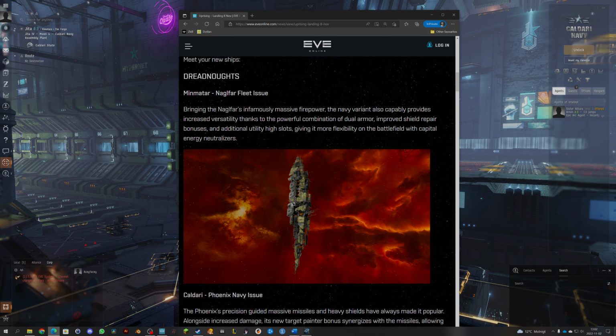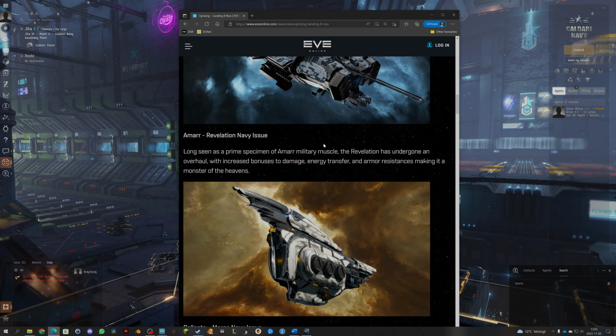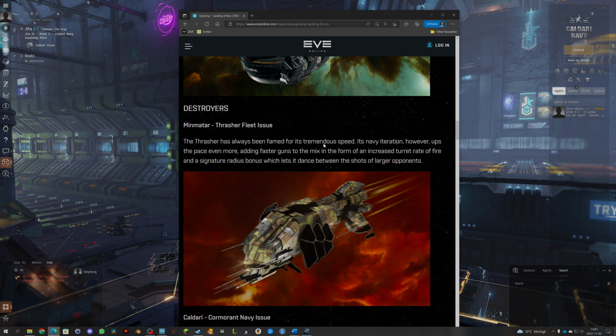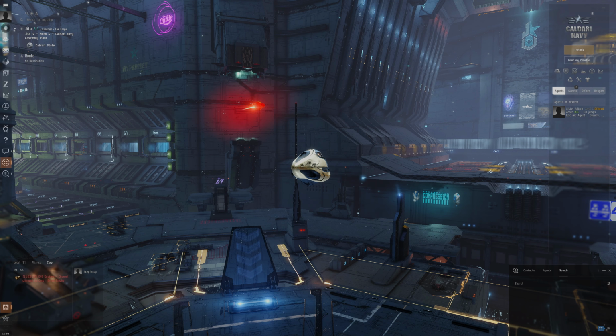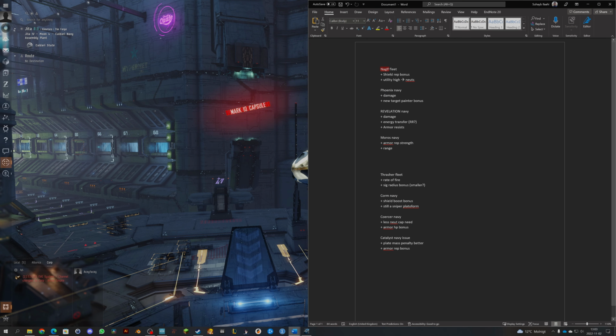The Nagofar Fleet issue, the Phoenix Navy issue, the Revelation Navy issue, Moros Navy issue, Thrasher Fleet issue, Cormorant Navy issue, Coercer Navy issue, and Catalyst Navy issue. These ships, I've summarized the bonuses in a short document here. So we can look at the Nagofar Fleet issue, gets a shield rep bonus and extra utility highs. Potentially you could put newts there. Phoenix Navy gets increased damage and also new target painter bonus, which will allow it to apply really good.